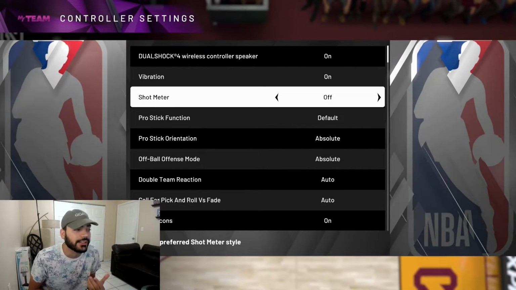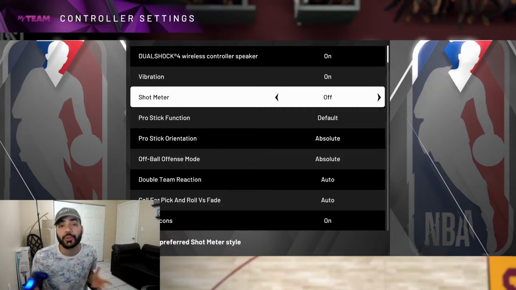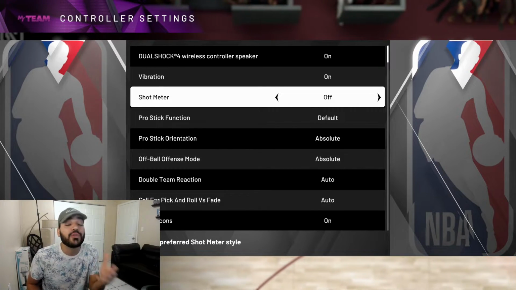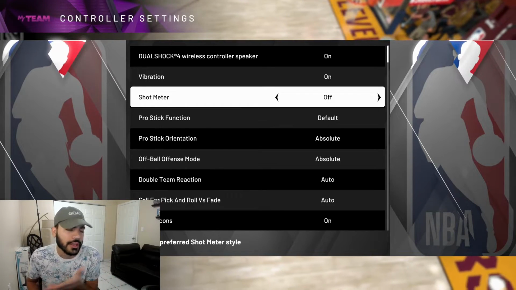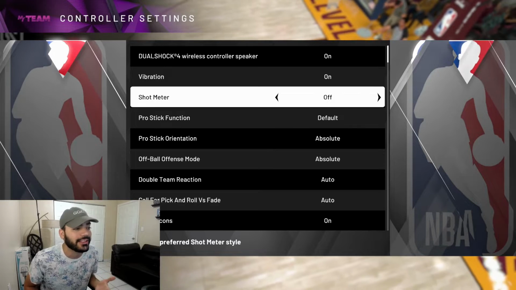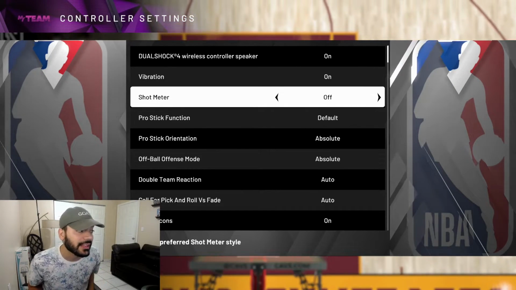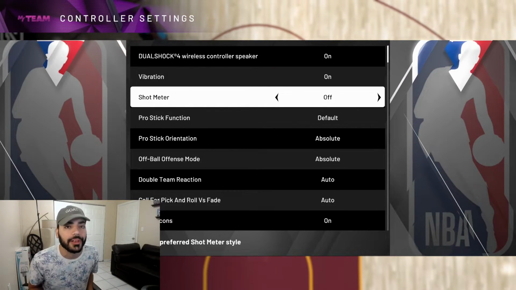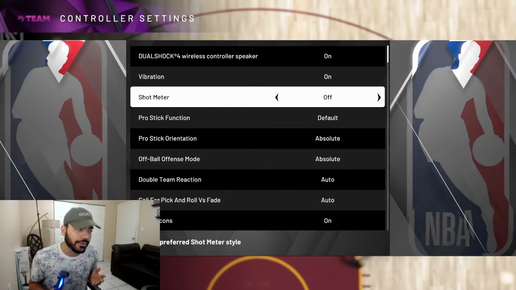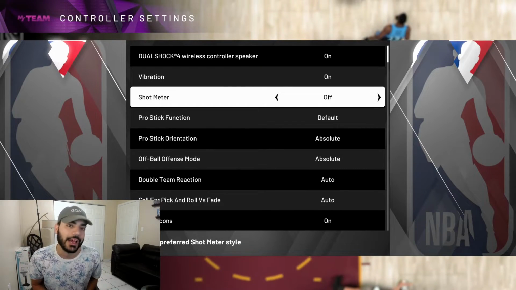It's just, regardless, I've already gotten used to playing with the shot meter off, and it is what it is. But what I recommend is that if you feel more comfortable playing with the shot meter on, just play with the shot meter on. I honestly don't think people are getting penalized for having it on. A lot of the players that I faced had the shot meter on, and they were greening left and right when they were getting the open looks. So honestly, even though you might get a boost for having the shot meter off, you can still shoot lights out with the shot meter on.